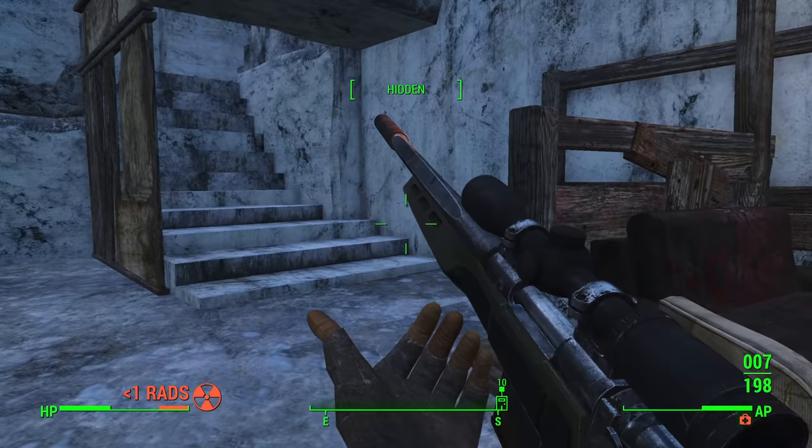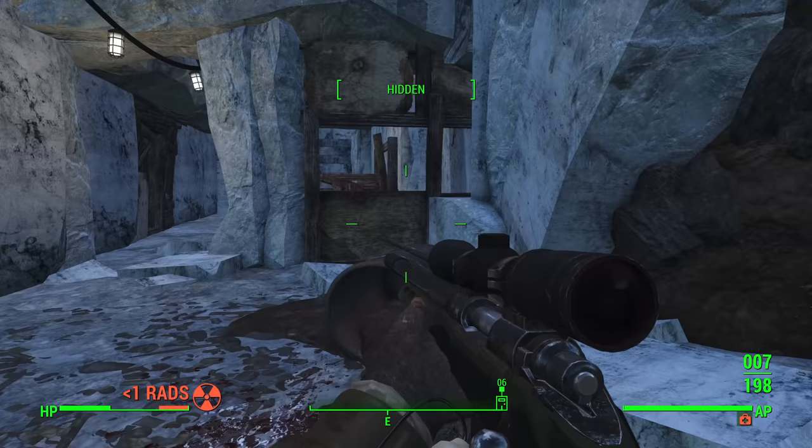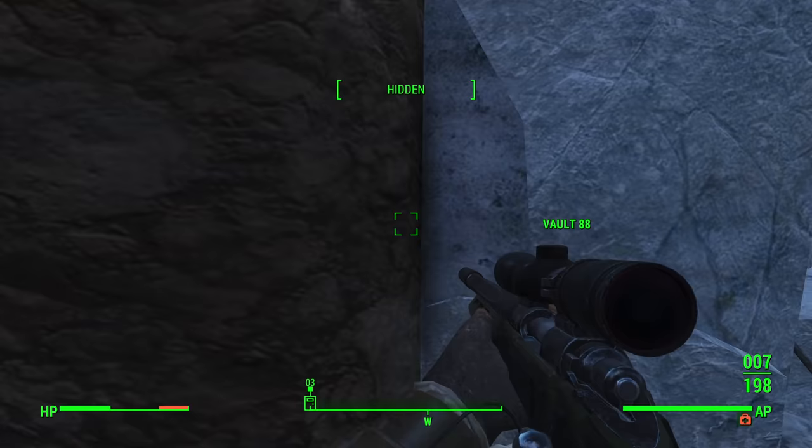No sign of them now. I appreciate someone yelling no sign of them now. I think we should just get inside the vault, actually. We'll deal with what's left when we come back out. It's going to be fine. I say that. I've just burnt a lot of crits, actually.